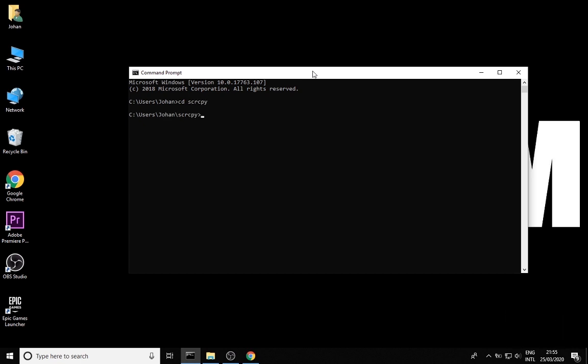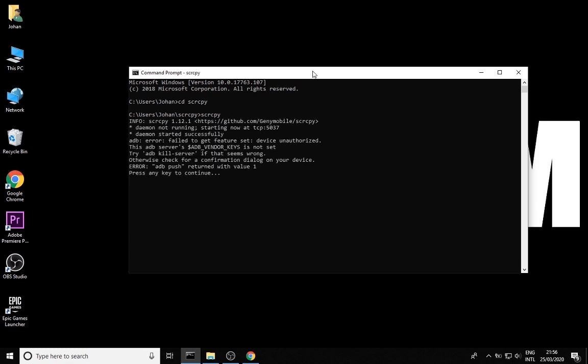As you can see here, we are in the folder. Now by doing just SCRCPY, your phone will receive a pop-up message called allow USB debugging. Just click OK or always allow from this computer.